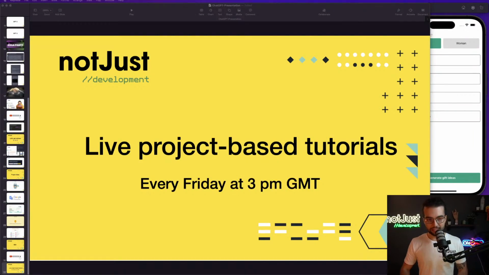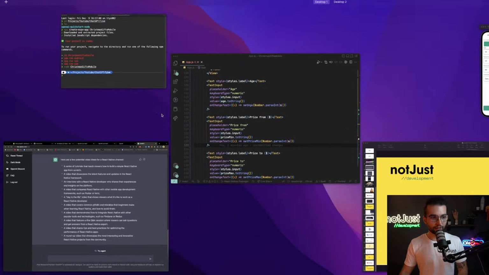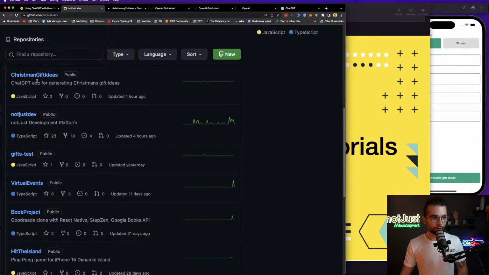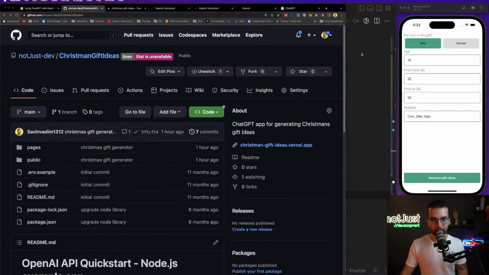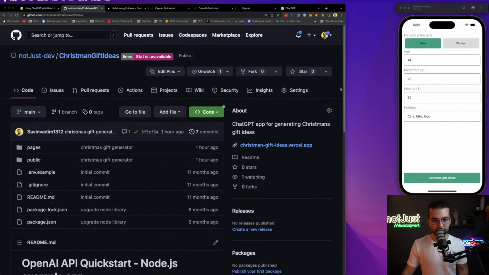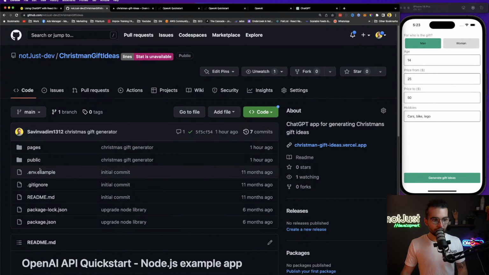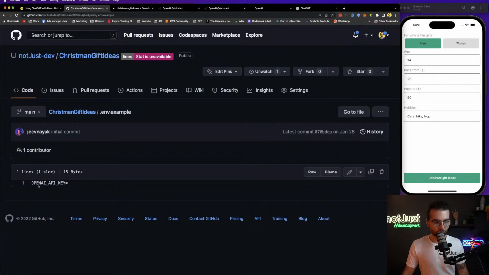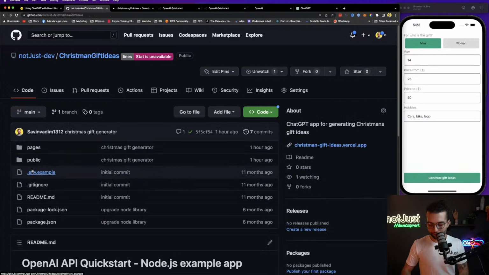My question again is, how can I hide the API key or secret key from pushing to GitHub? So let me show you. If we look at the GitHub repository of our Christmas gift ideas web application, here you will not see the API key. We have only the .env example, which is the example environment file. As you can see, we do not see the .env file.